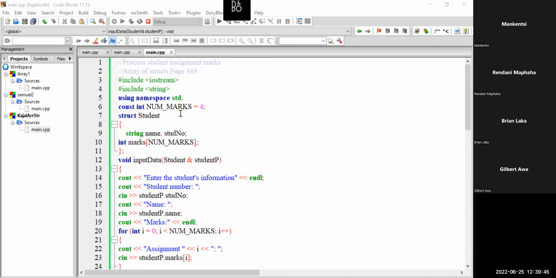So I actually thought you were saying the struct lives in the array when you call it array of structs. So essentially the array is defined inside the struct. Is that the right way to think about it?